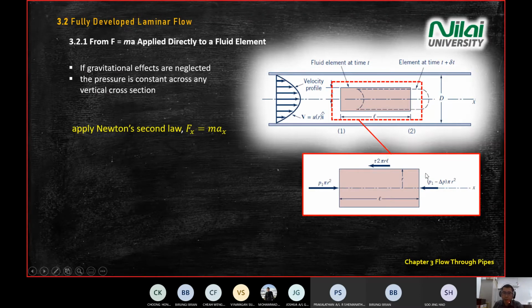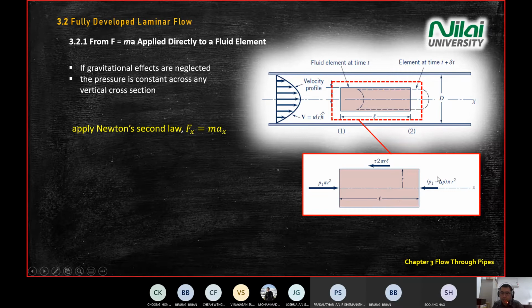So I don't need to go deep into how you get force already. Pressure times area here, and then this is the change of pressure, because from point 1 to point 2 you have a different pressure. So we have P1 minus delta P. Why minus? Because our flow is from left to right. Our pressure will drop when our fluid crosses a certain length, so there's a negative delta P here, because energy is lost as the flow goes from left to right across a certain distance, in this case L.